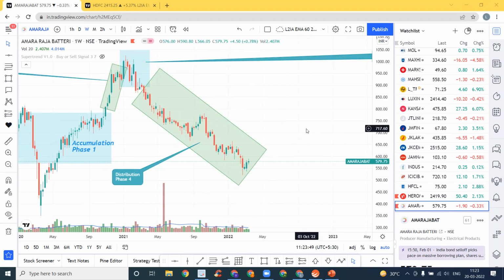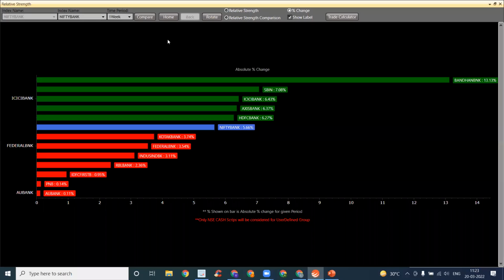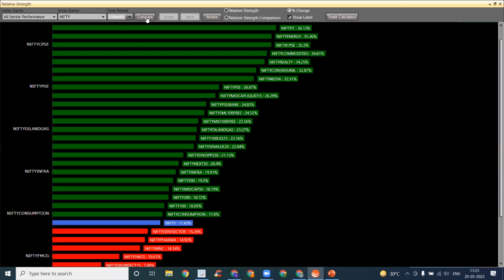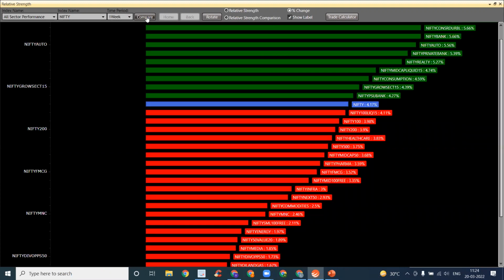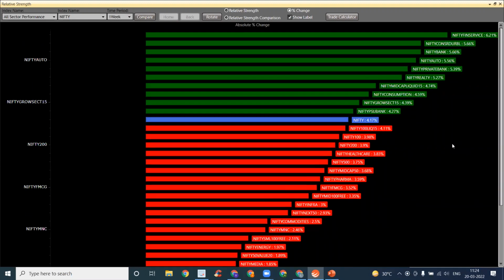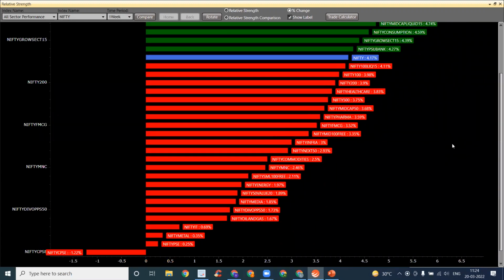So this is what you have to do with your portfolio: you have to keep on rebalancing, and looking at the negative ones, remove them. If you are in a position to do that, there will be some losses, but the same money can be put in some other stocks which are doing well, and you will be gaining overall on the portfolio. After 2-3 months, you'll find your decision was not wrong.